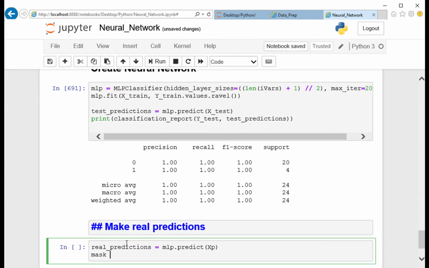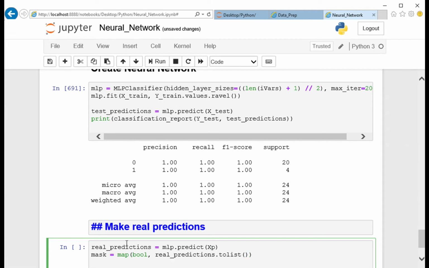So I'll create a mask of these, and that'll be map boolean from real_predictions. And it'll have to be a list to list. When we're done, then I'll use that mask to query df_not_done and dump everything into a new data frame that I will call df_red_flag_issues equals a pandas DataFrame from df_not_done.loc, use my mask, and when we're done with that, I want the indexes and I want their values, because those are ticket numbers.